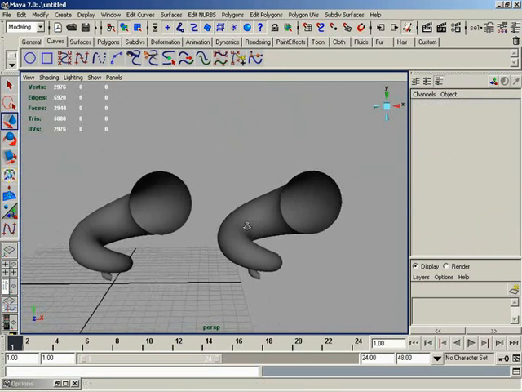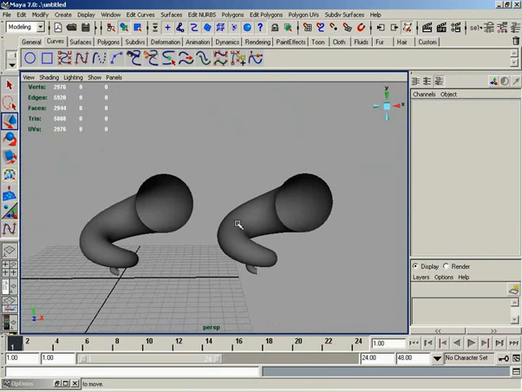So that is all of the methods of converting from a NURBS surface to a polygon surface. Certainly one of the more involved conversions you're going to find yourself doing, and one of the most common. But be sure to play with these and get used to all of the settings, and that will wrap things up for this video. Thanks a lot.